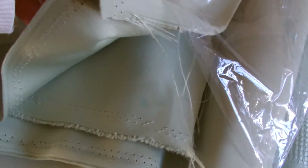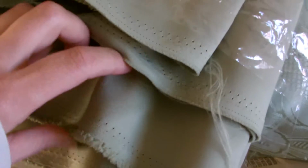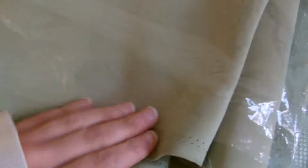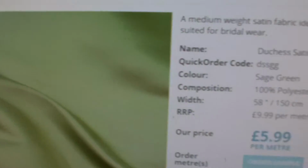Next, for the skirt front and back they call it, which the decorative trim will go on top of, I bought this sage green Duchess satin. I bought 4 metres when we only needed 3. There we go. It's a little bit thicker, this one. It's quite a heavy Duchess satin. Got this sage green fabric from Cheap Fabrics, cheapfabrics.co.uk. Luckily it wasn't too expensive, $5.99 a metre. That's sage green.